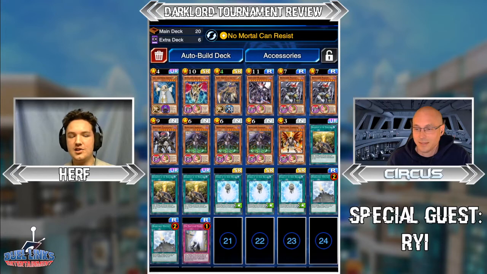This is our latest installment on a meta-analysis video. Today we're going to be looking at Darklord footage from the most recent battle phase, checking in on how the deck did from when we reviewed it earlier. I'm Herf. That's Circus. We have Rye, the caster of the tournament, on. How's it going, Rye? It's good.